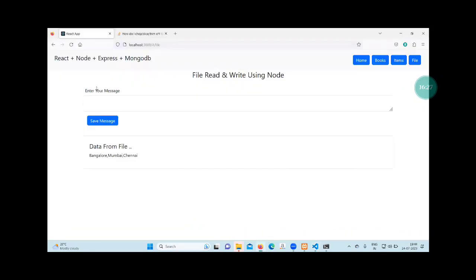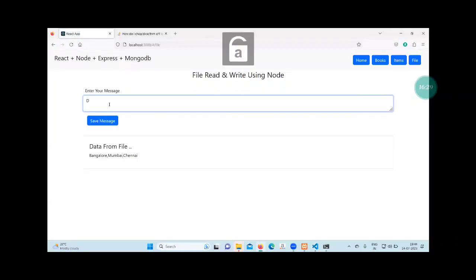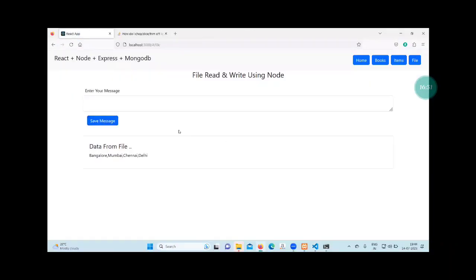Okay. Let's come next. I will add here one more. Daily will get added in the last. Rohitaka will get added in the last. Okay. Now the file is able to store the value and the post is happening. This is coming in the form of a string, but it is just like a single dimensional array. Now I will try to find out the solution of converting from this string to array.